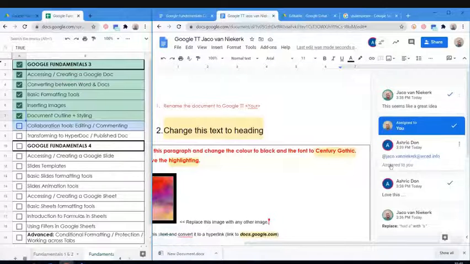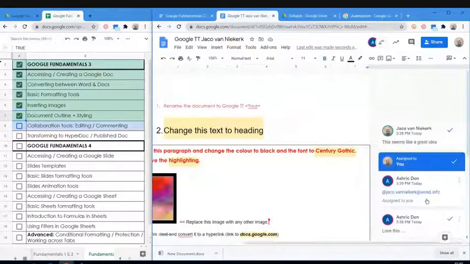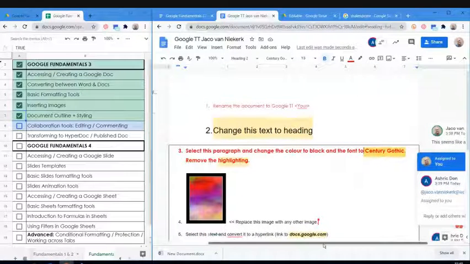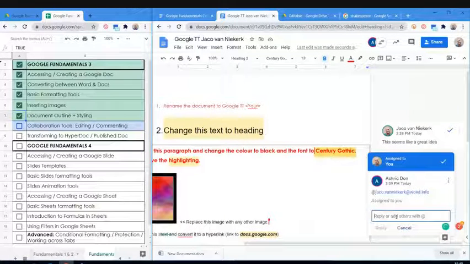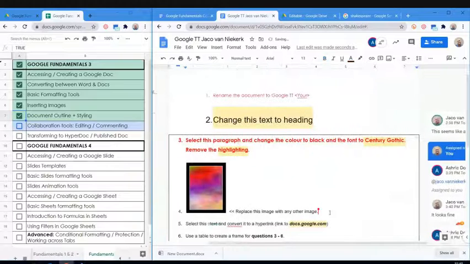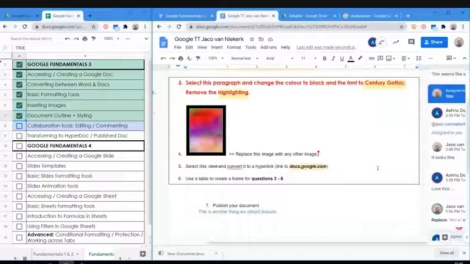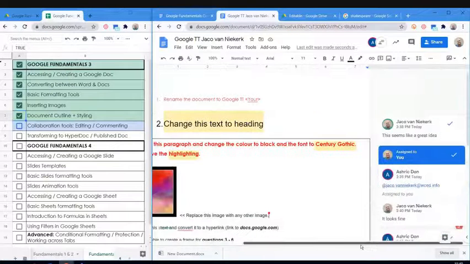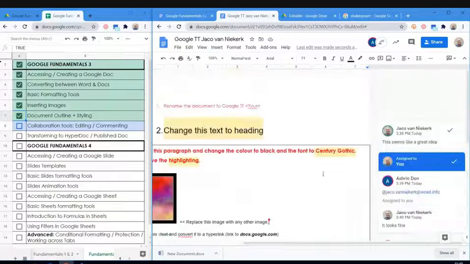See, there we go. It's something that's been assigned to me that Ashik has done here. So if I click on this, sorry, the screen's struggling a little bit with the size. If I click on this, I can say it's been assigned to me, I'm going to say it looks fine, and I can leave it there. Now, if you are moderating a test or something like that, it becomes incredibly useful to have this in place as evidence of moderation that has happened, evidence that you've engaged this thing.